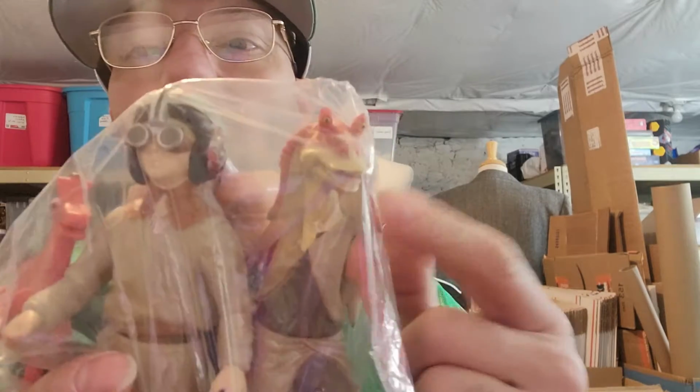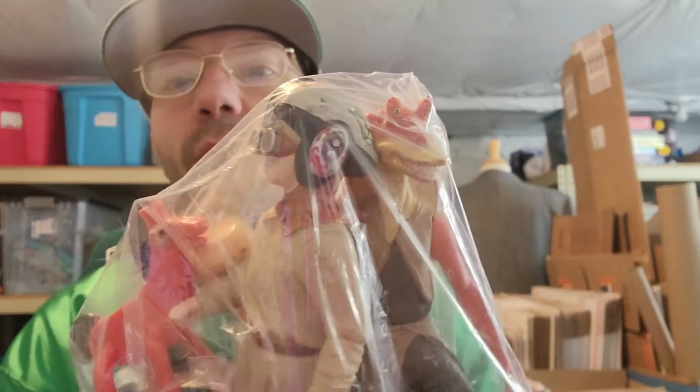I think his name is Jar Jar. I think that's from... There's so many Star Wars. I'm not a big Star Wars fan, so I'm really not sure. And I don't really know who that is. I know that's another Star Wars character. I think this is from the newer ones. Like, when I say new, I mean like early 2000s, something like that. But I don't know what year.